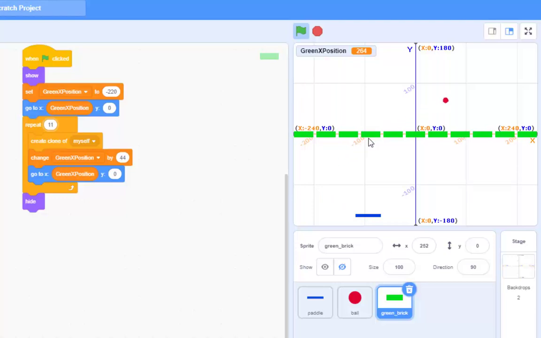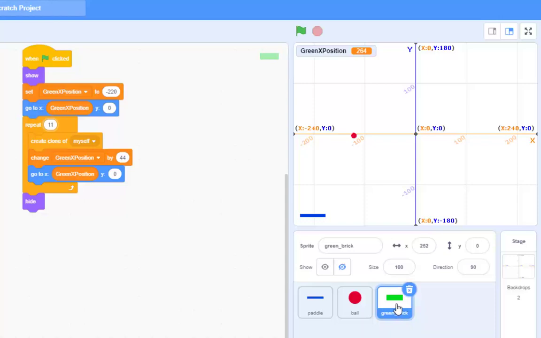It should ricochet off the brick, which we did actually in video number, was it number 2, 3, 4? I don't remember. Number 4, I think it was. You can check the menu. Where the ball did the 180 minus direction. So, let's stop the game. First of all, let's focus on the green brick.